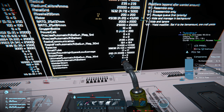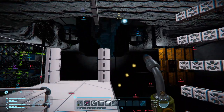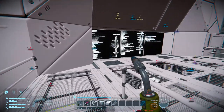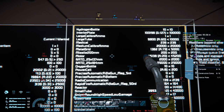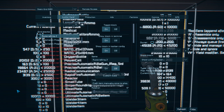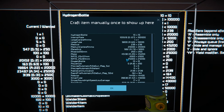We have 3,338 being assembled, 285 in the queue. We're shooting for 50k steel plates. We need a lot of steel plates because if I come back damaged with any of my ships, that's the first thing that's going to need to be repaired. So, where are we at with metal grids as well? 5,000. Let's double that. Actually, let's ultra double that.